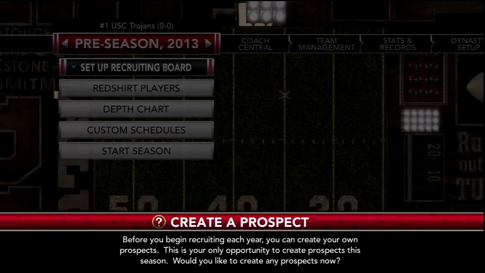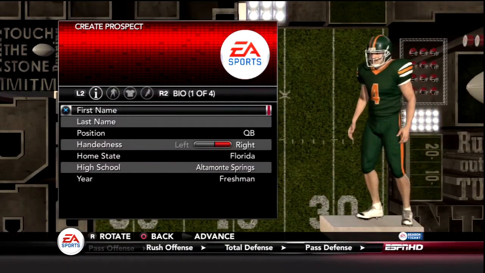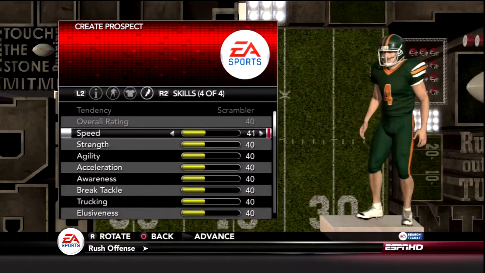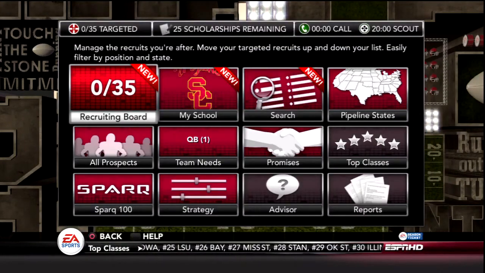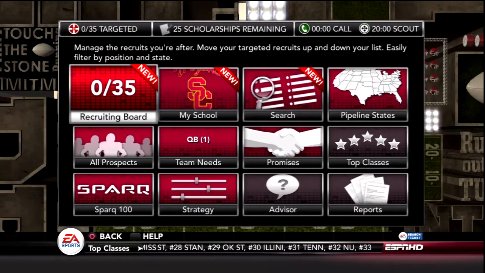But you can create a prospect still, which is kind of cool. We could create Boom Sniggles, put them on UCF, and then skip my whole Road to Glory mode that I got going, and you guys be like, oh my god, how did you get that camera mode in regular Road to Glory? And I'd be like, never mind.